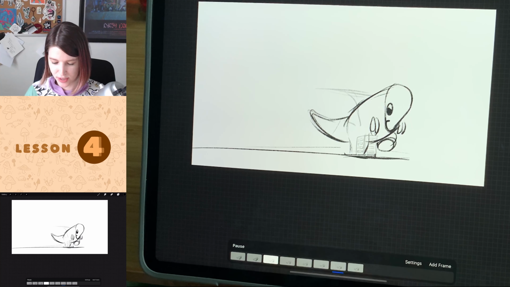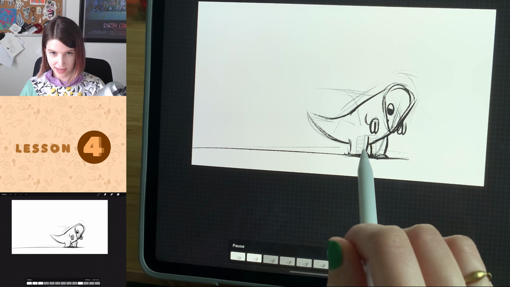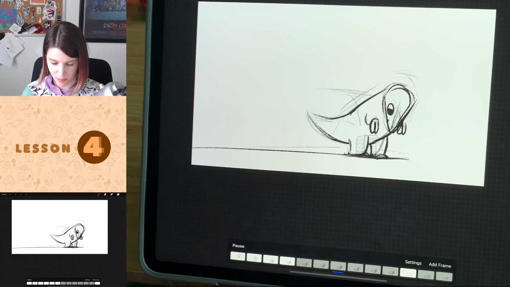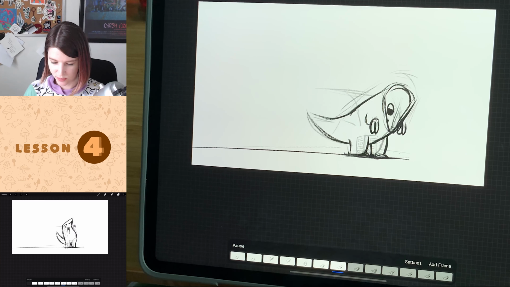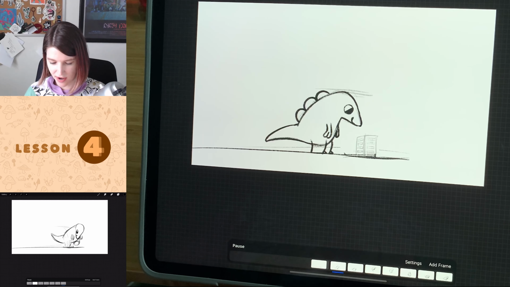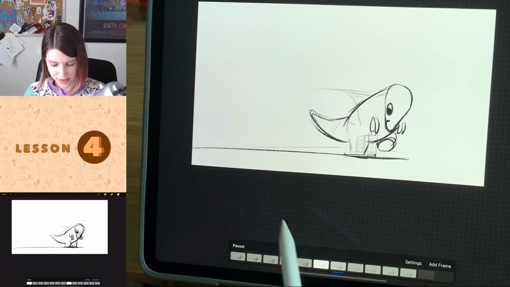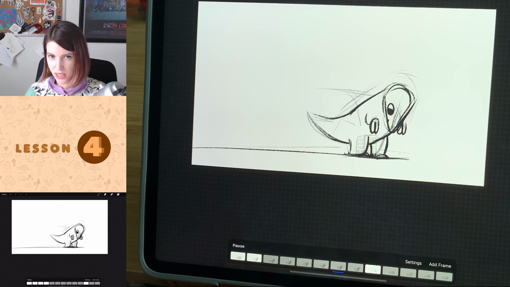Because I thought that was just a little bit more fun. You can get a little bit more of the depth of his body and his legs as he's jumping up in the air if you turn this way. And then I'm adding in a little bit of stuff, like his hands are there a little bit better, his eyes are there.